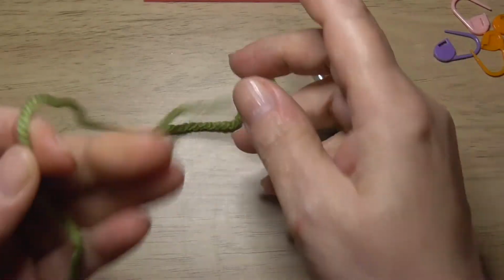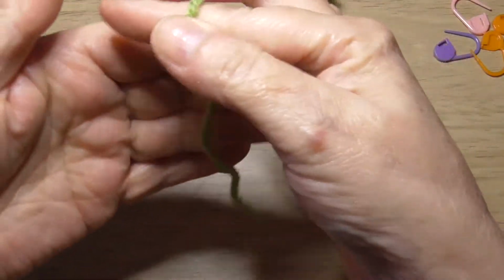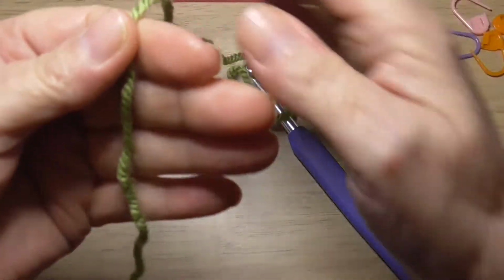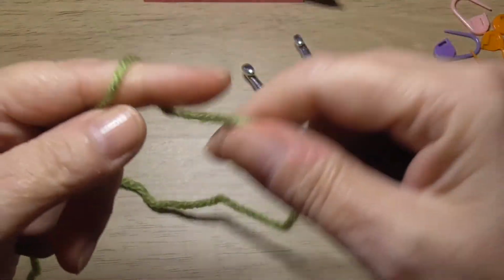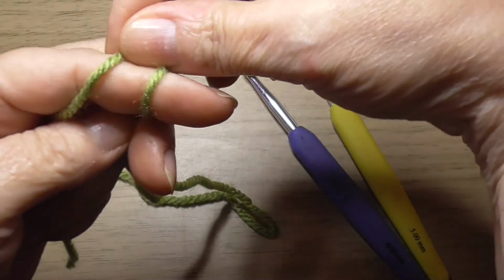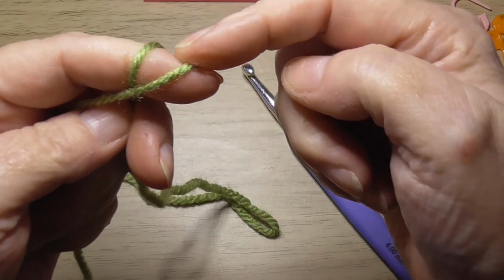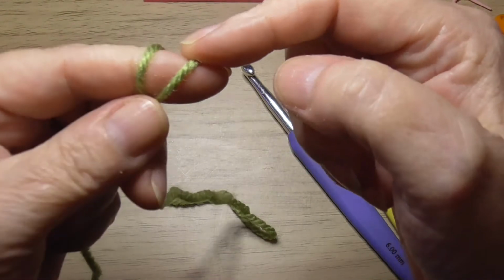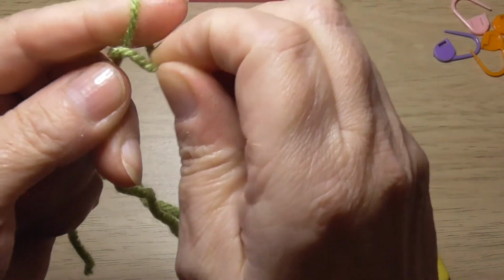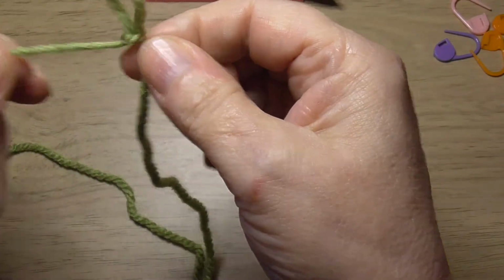Before we start, we need to know how to make a slip knot. So take your yarn in your hand, lay it across the top of your fingers like that. There's your end. Wrap it around your finger twice. 1, 2. And then the back yarn comes over the front, but doesn't come off of your finger, it just goes to your fingernail. The new back yarn now comes across and it does come off your finger. And you pull up and there you have a slip knot.